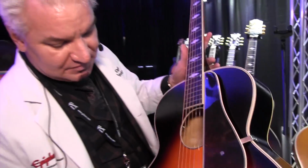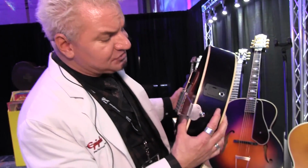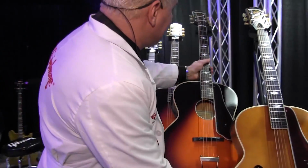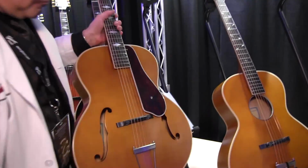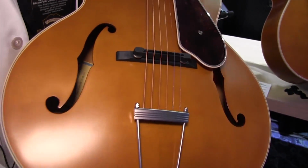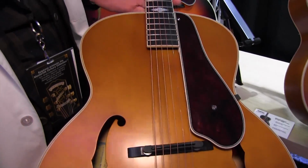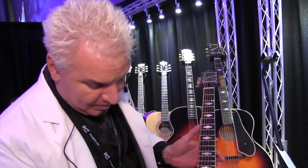Yeah, turn the lights up to see that stuff. And again, Shadow NanoFlex HD pickup system going on there. And then the Masterbilt Century Deluxe Classic, of course, has the F-holes. And these, of course, are pretty glamorous. Everybody loves the F-hole acoustics these days, and everybody wants one, but now everybody can afford one without having to go to the vintage store and drop 10 grand.